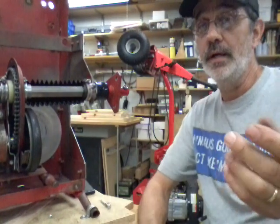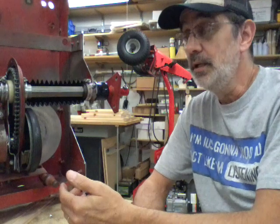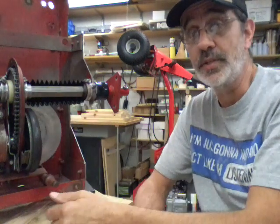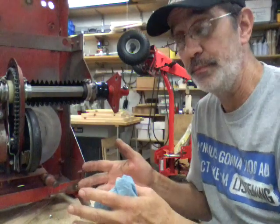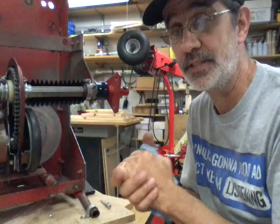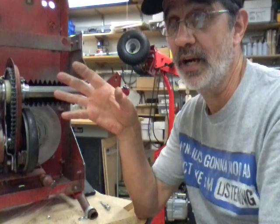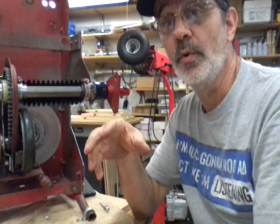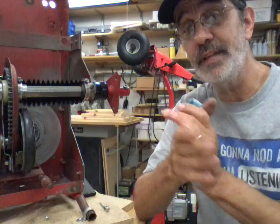If you have any questions, go through these steps and check out how your drivetrain is working. If you can't figure it out, you're going to have to start taking things apart. If I had your machine in front of me I could probably pinpoint it better than just going through emails — it's really hard. But if you have any other questions or problems, put it in the comment box below and I will answer you. Until next time: work safe, have fun, and let's try to figure out your problems — talk to you soon.